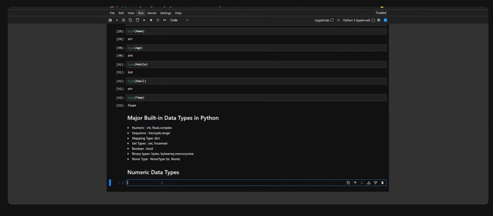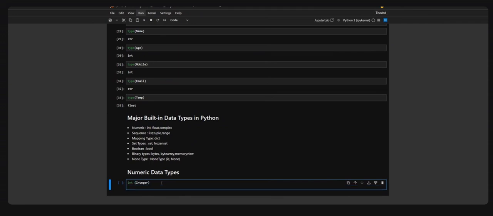Okay, it's nothing but integer, int. I'm going very basic, very basic. Now what does this represent? If you ask me a simple definition, integer type represents a whole number.